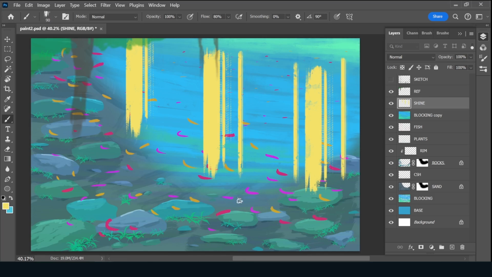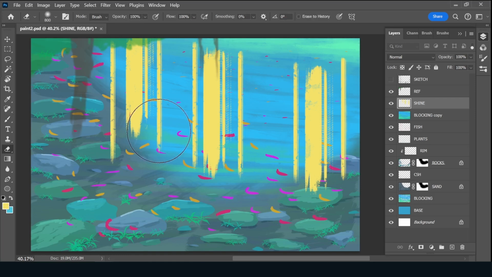We'll do more detail as well, but I do this and then erase the ends. Especially if I'm doing a river, it helps give that shine without having to put too much detail in.